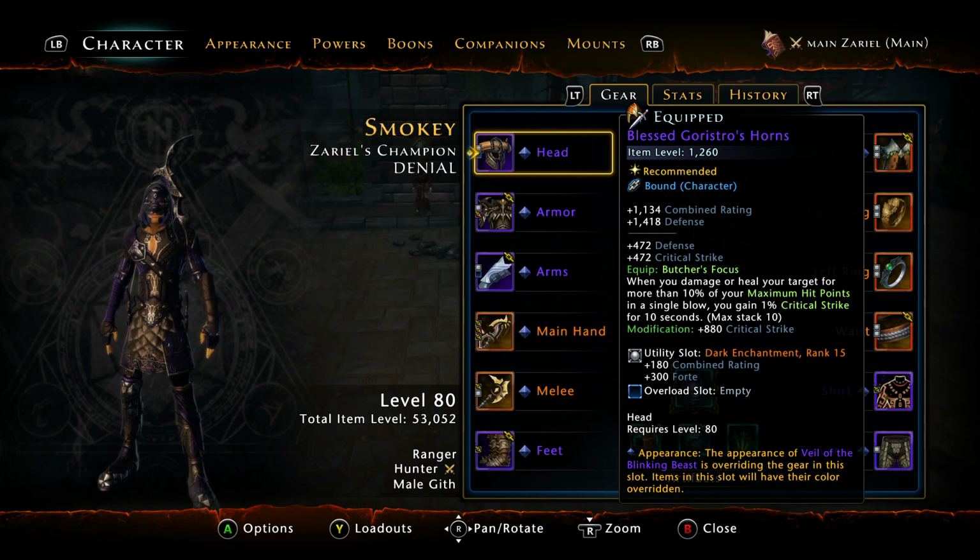Obviously it's a dark in the utility slot because Forte is like the old companion influence. It fills out holes in spots. So with me being a hunter, it's power, accuracy and deflection, so it helps with them areas.